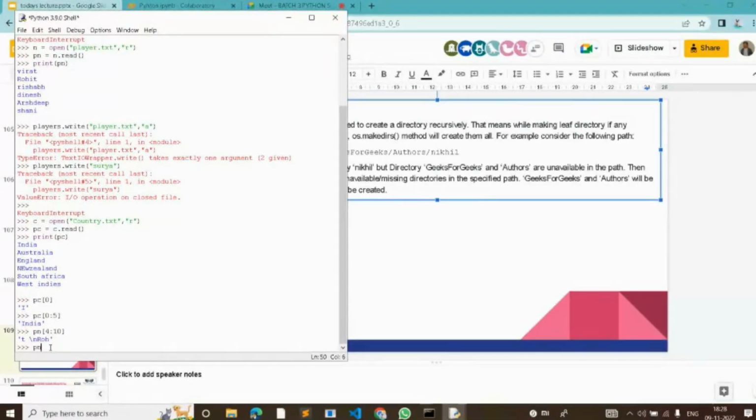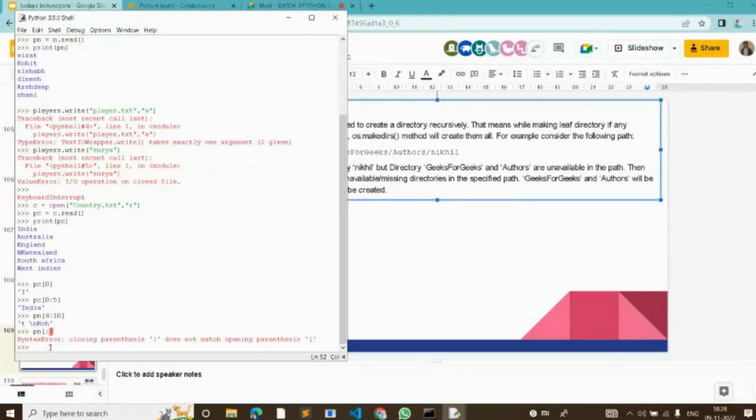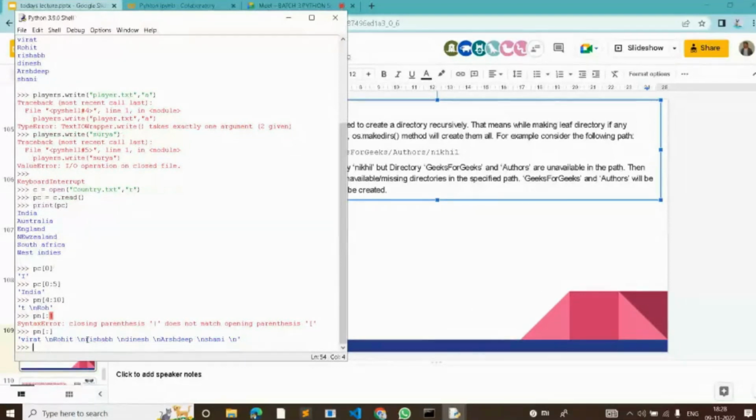If I'm giving the PN, then only the colon and pass of this value. So it will print the whole value.